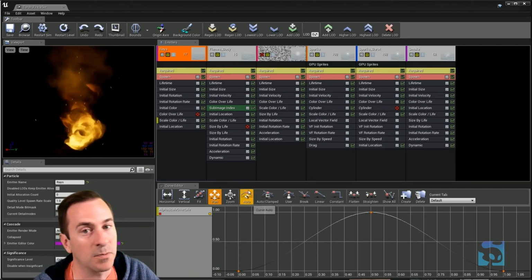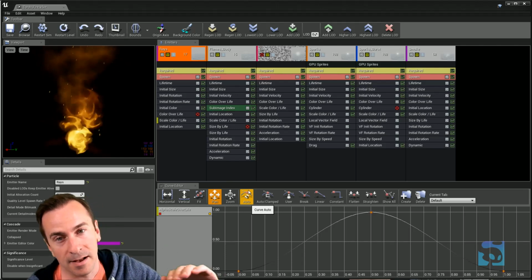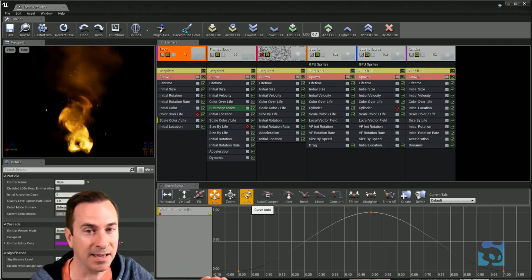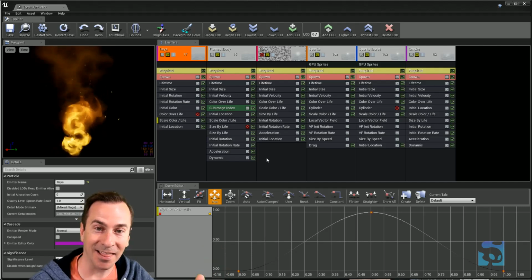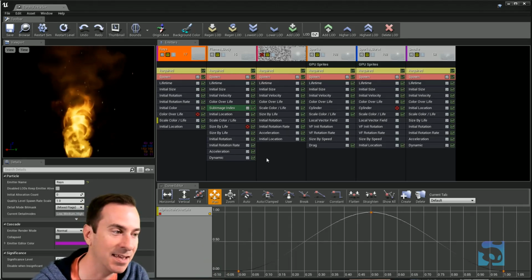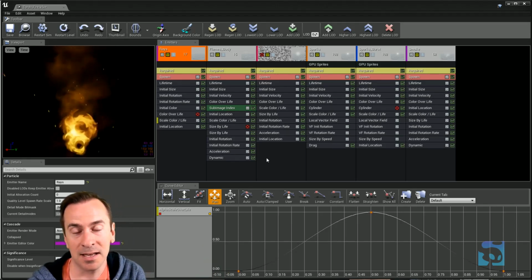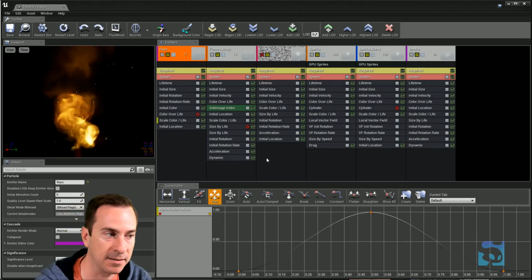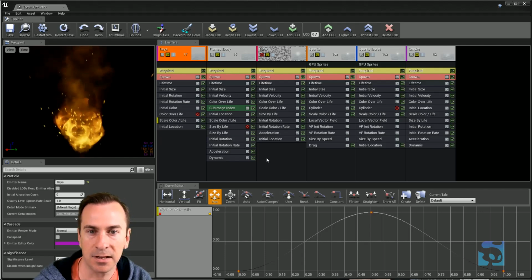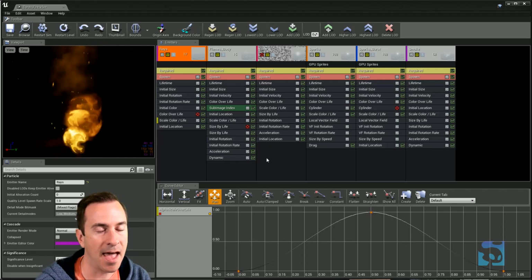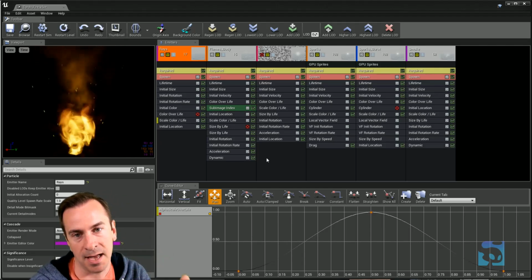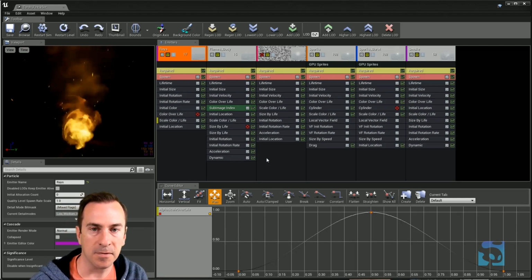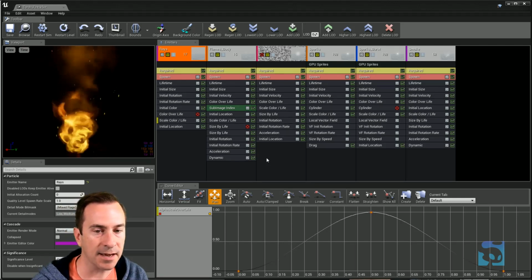Okay, so we're gonna try to break down all the different things that are happening in Cascade at a high level. There's a lot of buttons, and the key to all of this, like I said, the luxury is having a really nice asset that you feel hits a standard that you're trying to learn how to hit, and going through step by step and breaking down how it's constructed, what all the different moving parts do, all that kind of stuff.